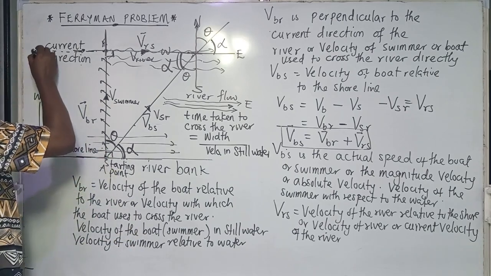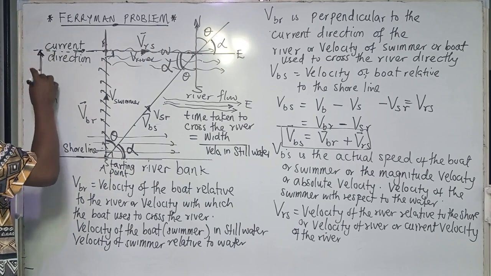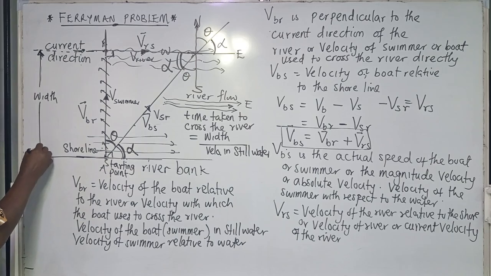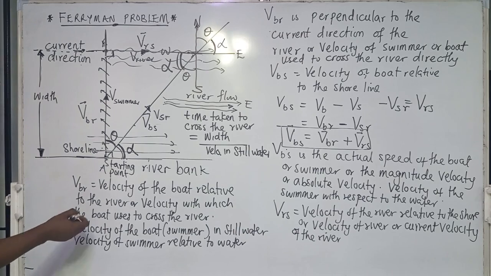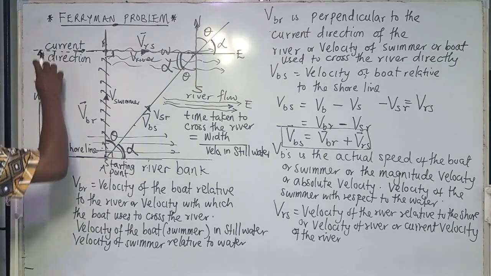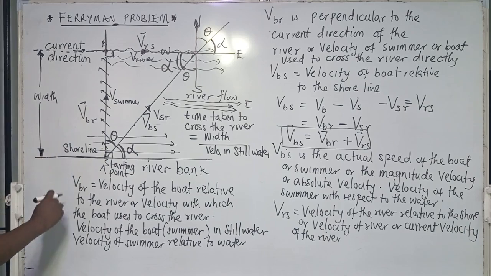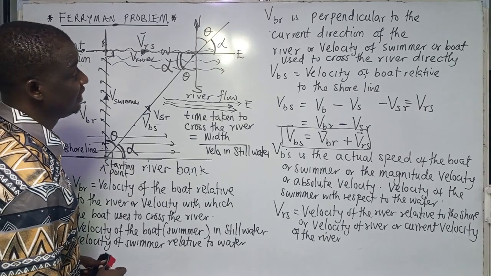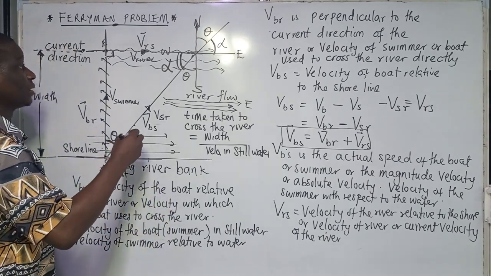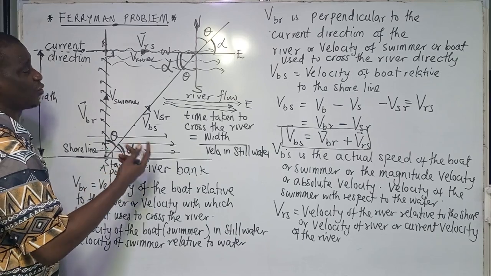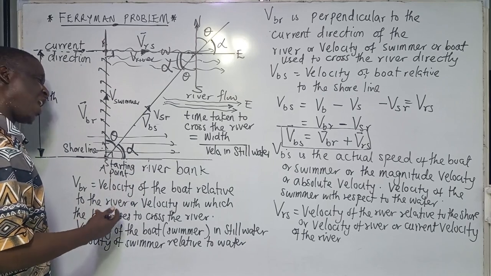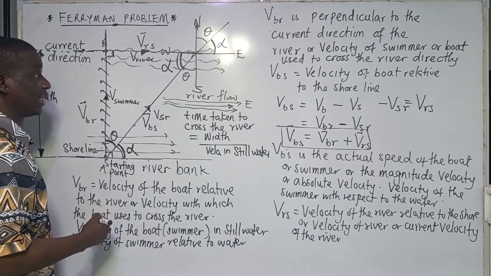The width is always measured in meters or kilometers or thereabouts, but the standard is meters, though it can be measured in kilometers. So this is the width of the river. Now sometimes we can calculate the distance. They can ask you how far down the stream the boat will land. How far down the stream will the boat land?